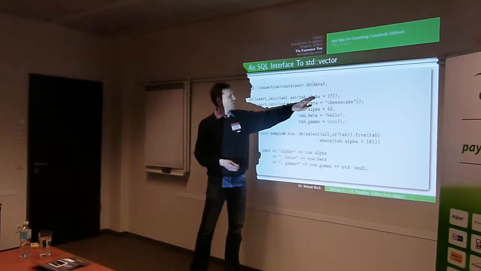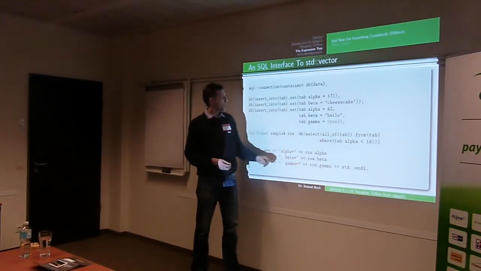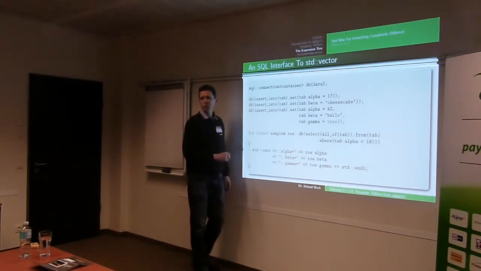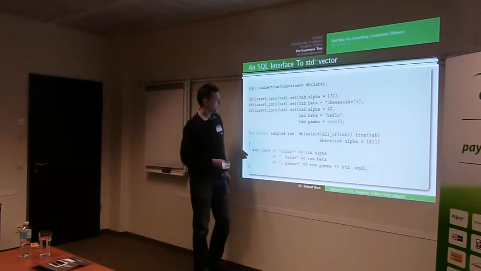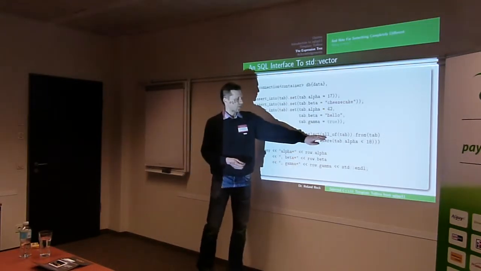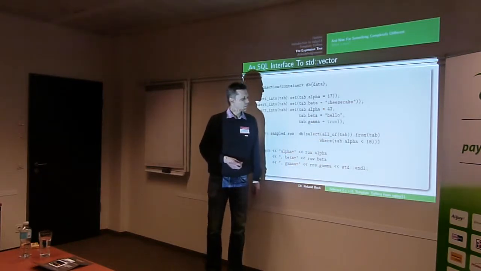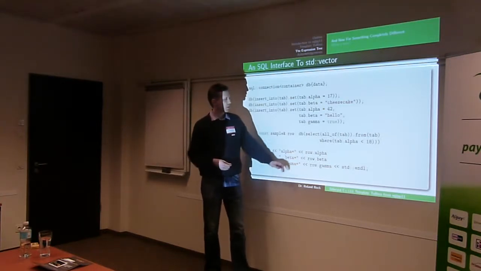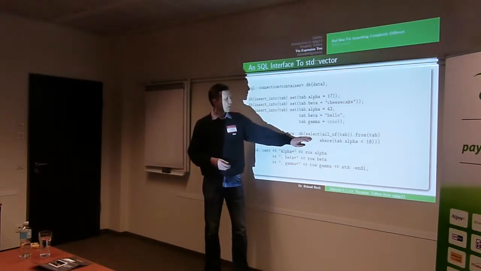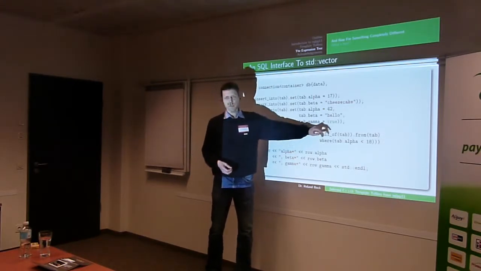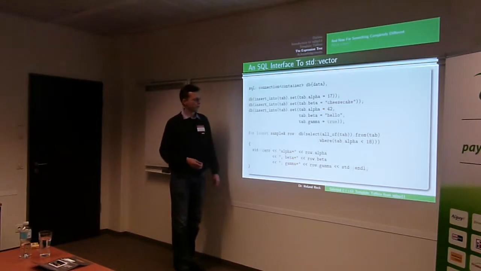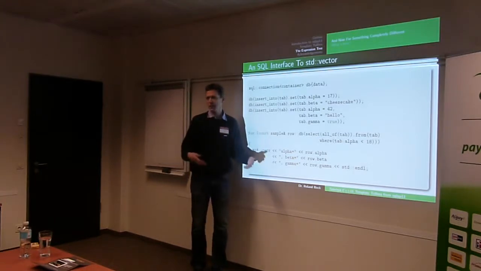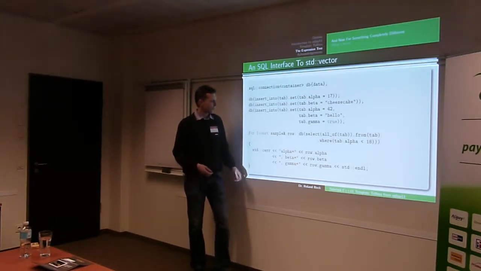So you have a table dot column equals something. You can use all kinds of stuff there, and the insert is probably not really a thrill. But you can also use selects, and I think this is going to be more interesting. I think it's going to be really interesting that you could now use the SQL language to select values from containers, for instance, in this case from a vector. The current implementation is really just for vector, but could be used for sets and maps, could be used for streams and so on.